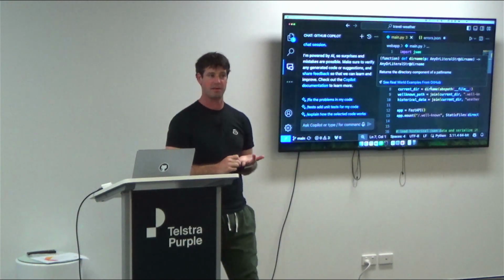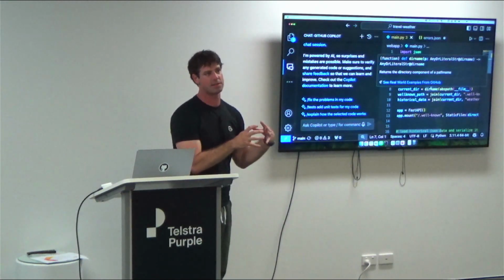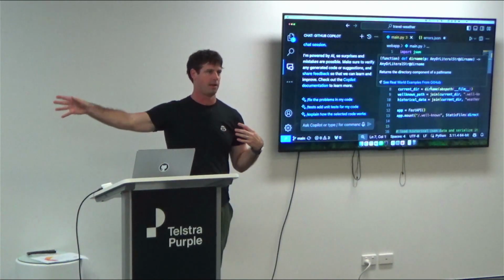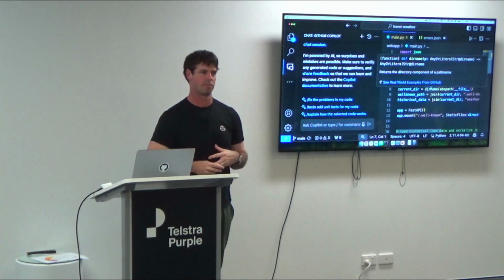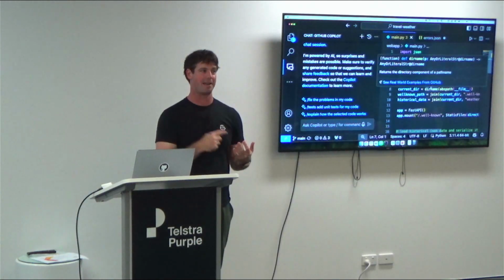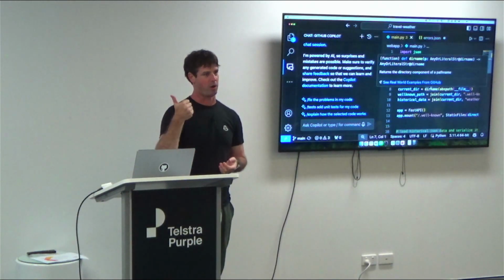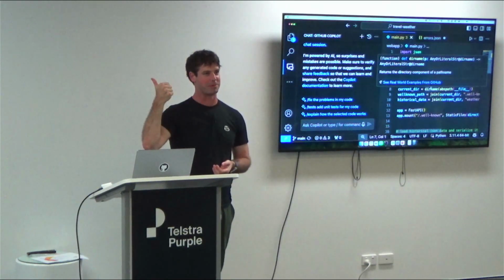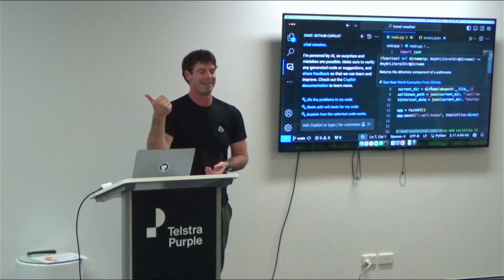The middle part, that large language model though, runs on GitHub's Azure tenant, so it runs in our servers. It uses the models from OpenAI, but we don't send anything to OpenAI. It's all living inside the GitHub one. The questions we get a lot on that are, can I use my own model for that? And the answer is no. You don't have enough money to run those machines, frankly.